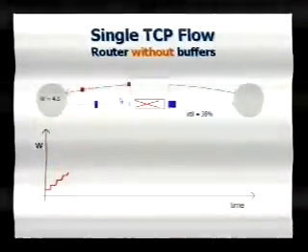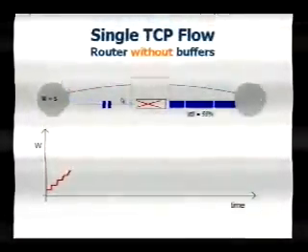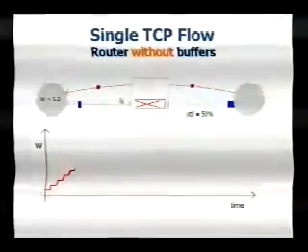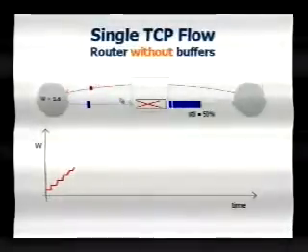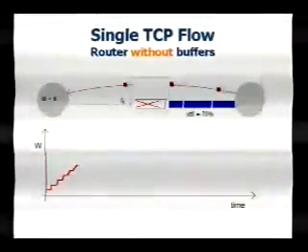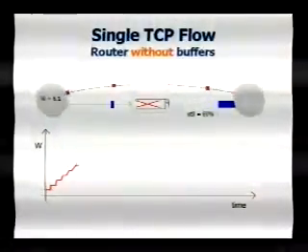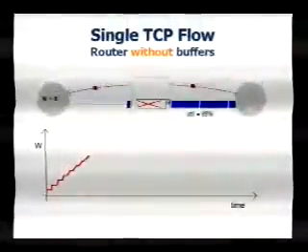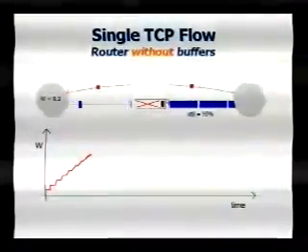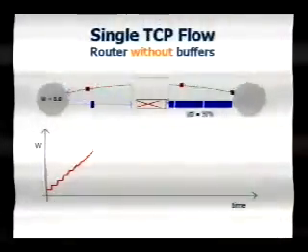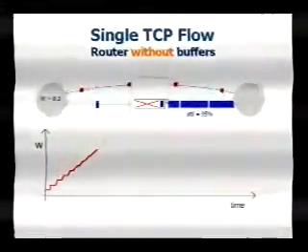So this is an important observation, that the window size of a TCP sender must have a certain minimum value in order to fully saturate a link. I'm going to speed this up now, and let's see what happens when we have a large enough window size to fully utilize the link. So window size is 7, window size 8. So with window size 8, the link is now fully utilized all of the time. It still shows utilization 95%, but this is just because it's always trailing a little bit.